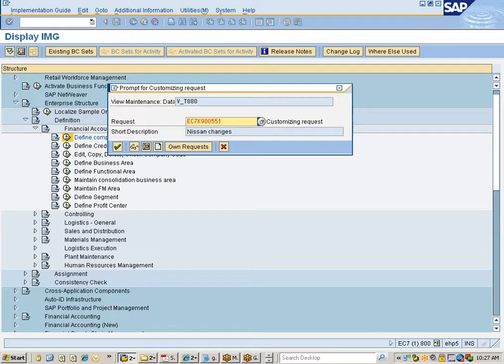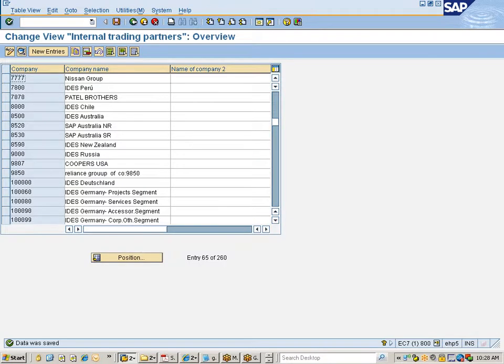Similarly here, the transport request is like a box which contains all your changes from now onwards. So I'll go with OK. Initially there were 259 entries, now a new entry got added with 777, so it became 260.